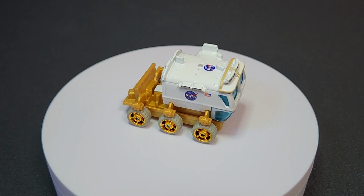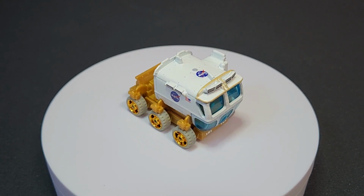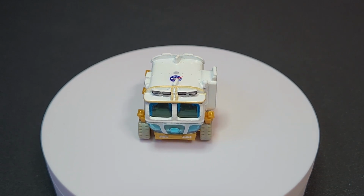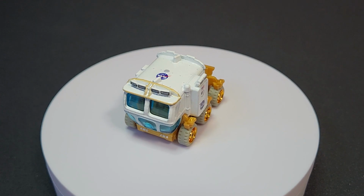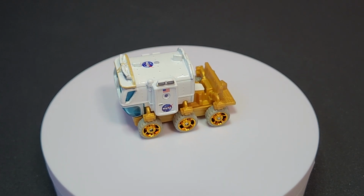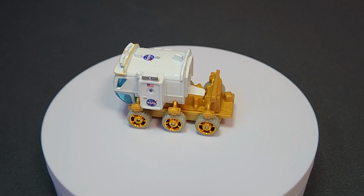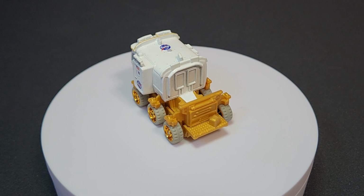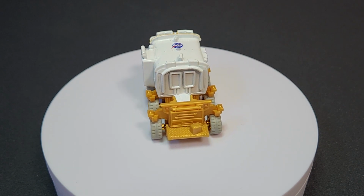But I think that this one just has a really nice peg appeal to it. I think people just see it and they just kind of get gravitated towards it. For when it's NASA, you know, it's something different. And I think those gold chrome wheel hubs really just pull it all in. Now, I wish that this was gold chrome and not just regular gold, because that would have really, really popped on the pegs. But still looks pretty good.